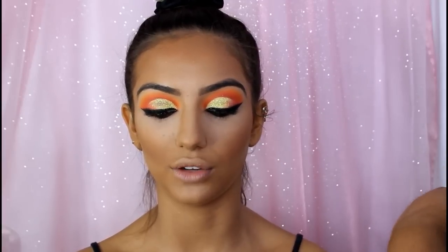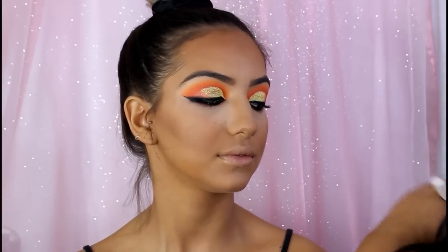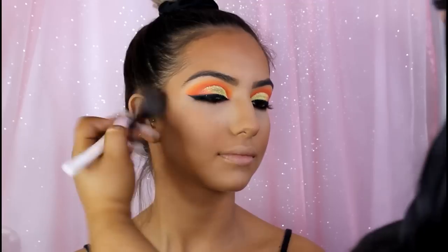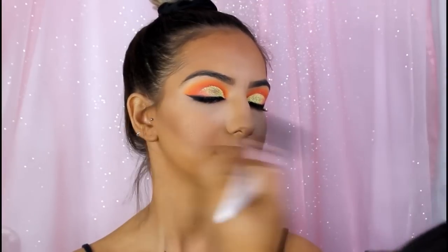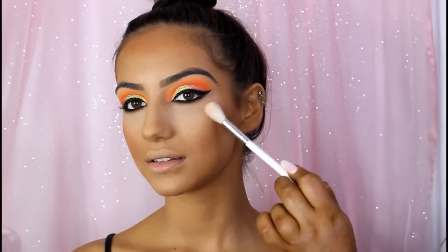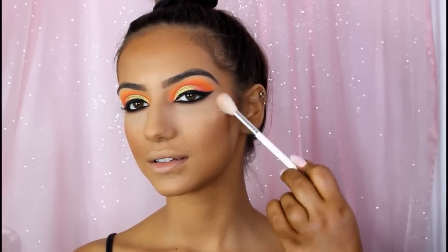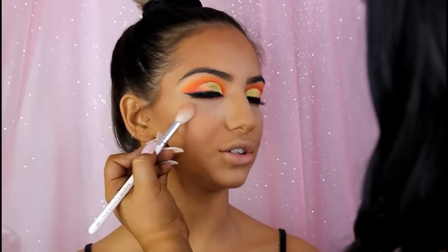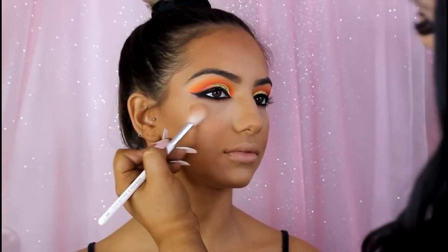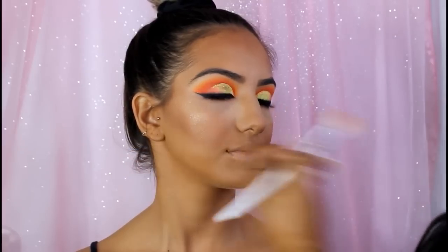I'm also just adding some blush. This one is from the Inglot Freedom System Face Blush in the shade 30. For highlight, I'm using the Inglot Sparkling Dust in the shade 03, taking my time to build that up slowly so the glitter doesn't fly all over the face. This shade is a very bronzy gold, it looks amazing on a deeper skin tone.